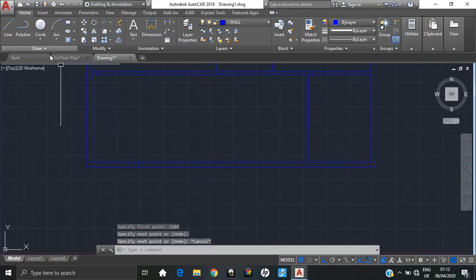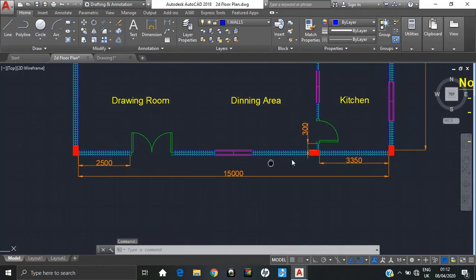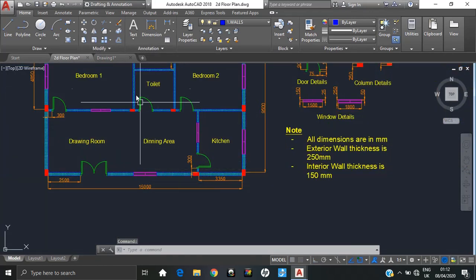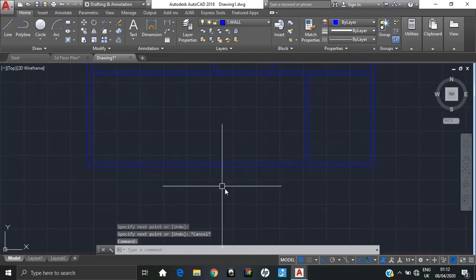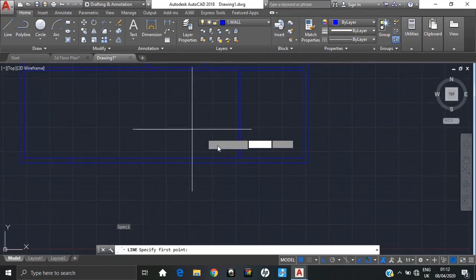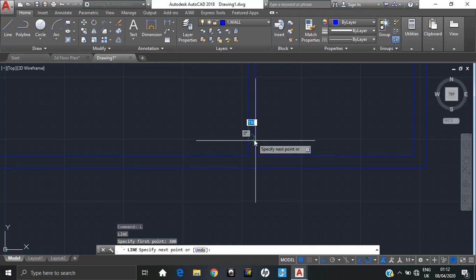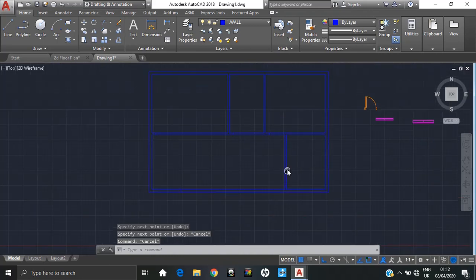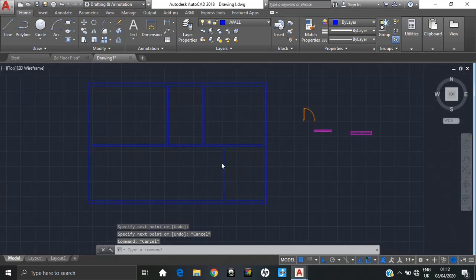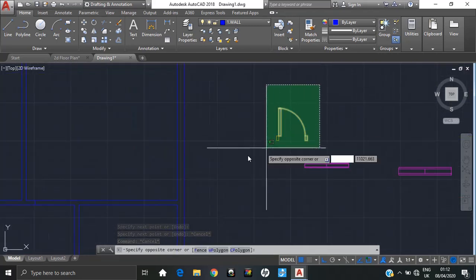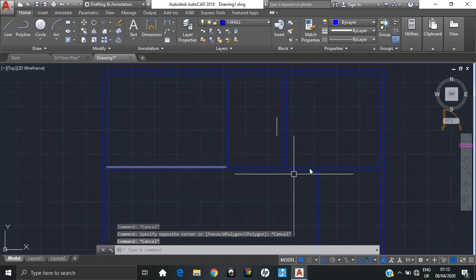Press escape to exit the command, and I have one door here which is 300. I'll enter 300, a line here. So now I know the exact location for all the doors.